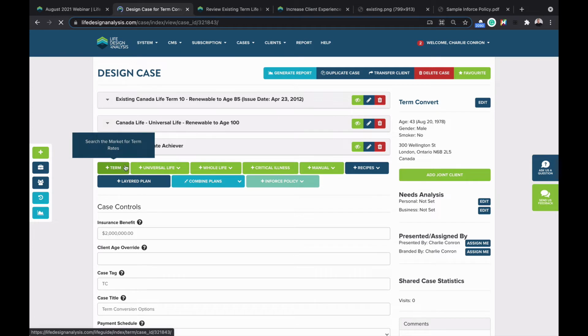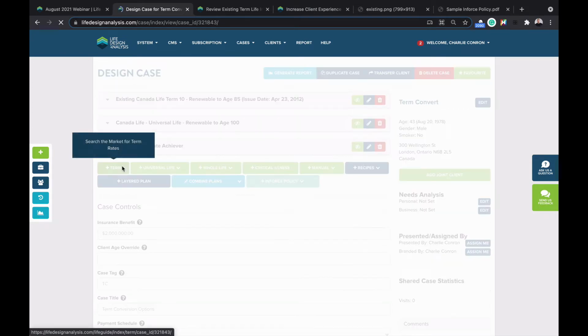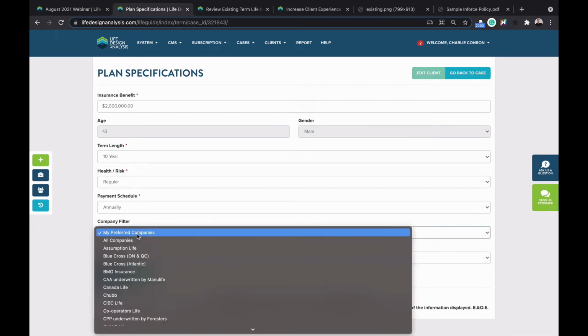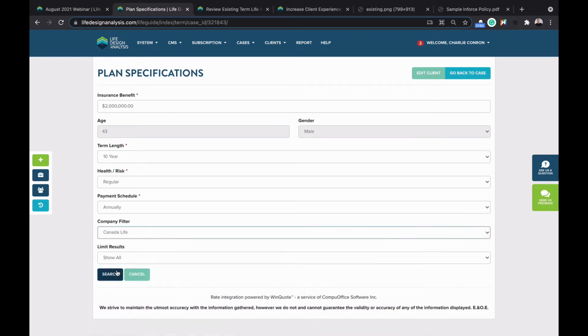So I'm going to do the same sort of thing where I want to show, sure, you could buy a new term plan. And I really want to tackle that objection of, even if you reissued that term policy every single 10 years, assuming you're healthy and assuming pricing stays the same, so we'll disclaim that, I really want to show them what that would look like over time. So again, I'm just going to do a search for a 10-year term here from Canada Life.